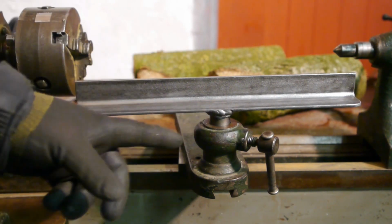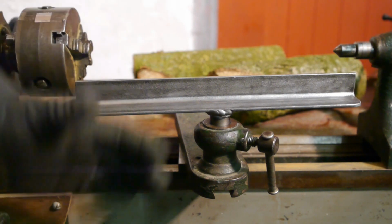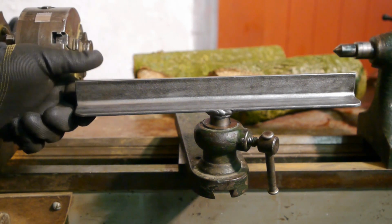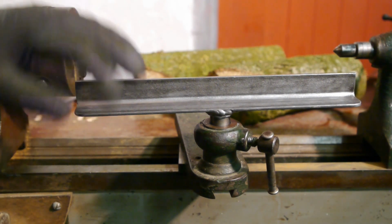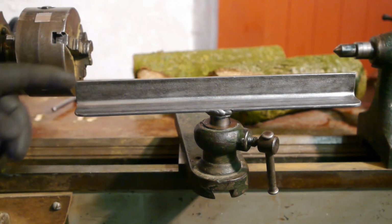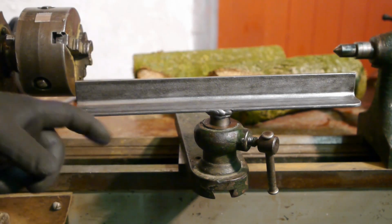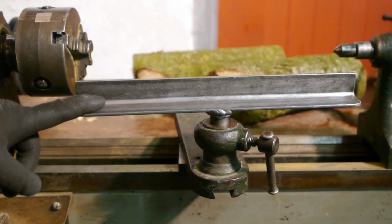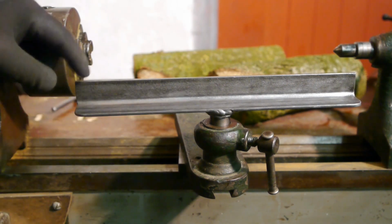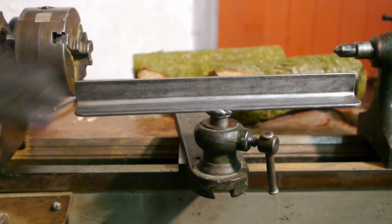It's turned down a piece of round stock and welded on 30 centimeters of angle iron. This is 3mm thick. I'm not sure if it will be strong enough, but if it isn't, I'll just shorten this one and make a new one using a thicker angle iron. It did warp a bit after welding, so I filed it down a bit in the middle.